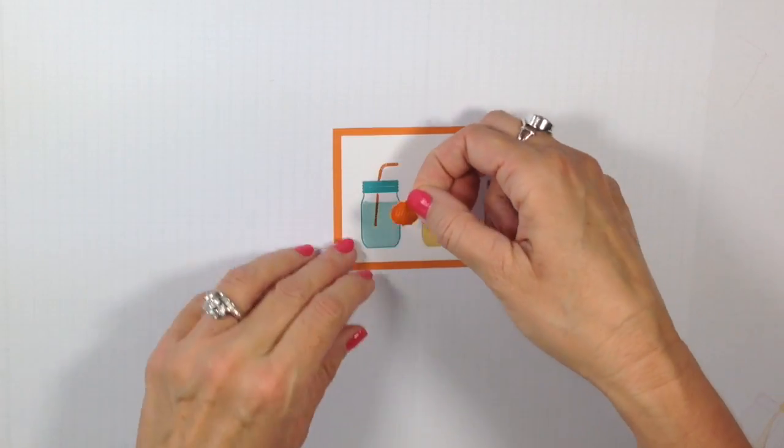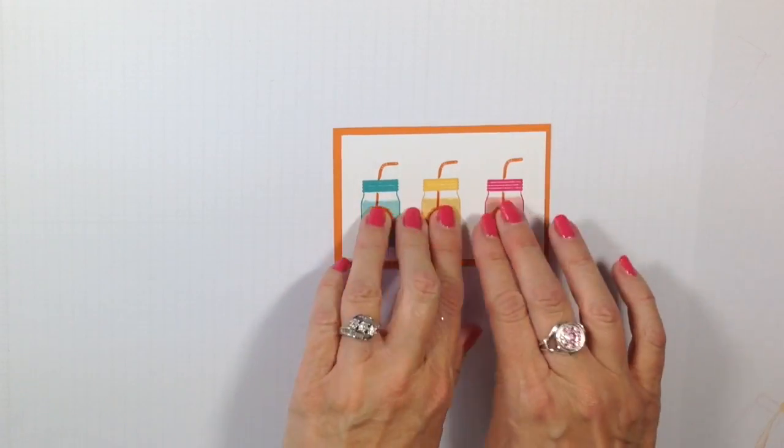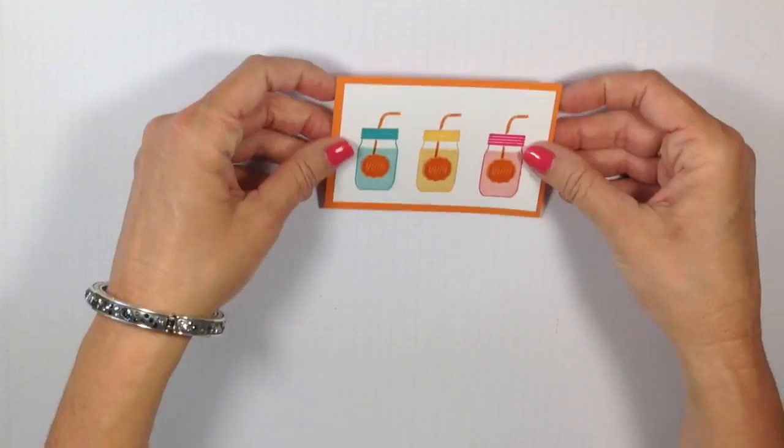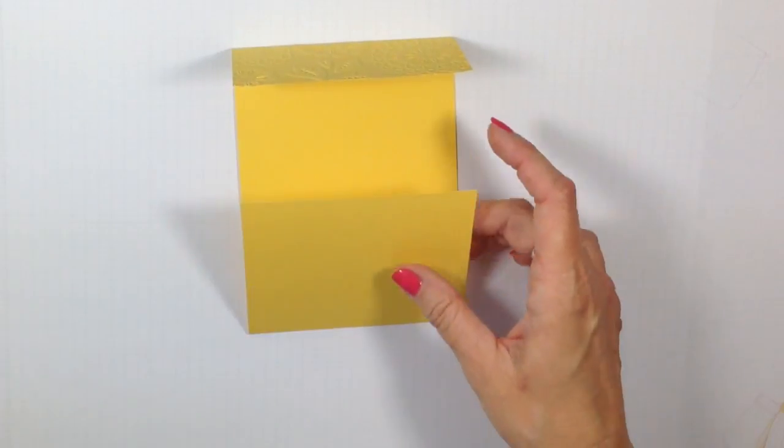And I'm also going to give you another tip. Make sure you put the word yum right side up. I worked on this card before and I had yum upside down. Who knew? All right, so there we go. Our card is all done. Now we can go ahead and start to work on the base of our card.